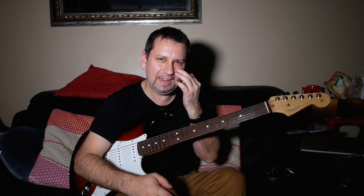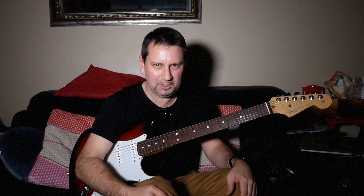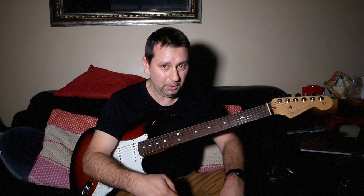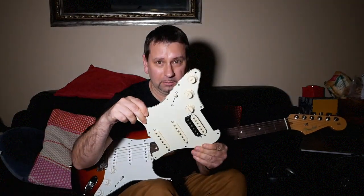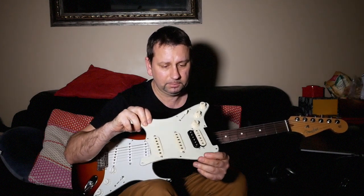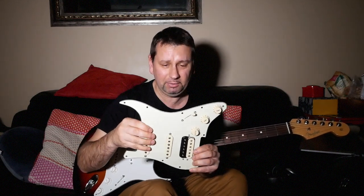In my ears, the Fat 50s sound a bit more hollow, a bit more tinny. They're still amazing pickups. But the new 2017 Fender Professional - this guitar with these pickups, the V-Mod pickups - and it's got the Shorbucker in, but they all sound great, they all sound really, really good.